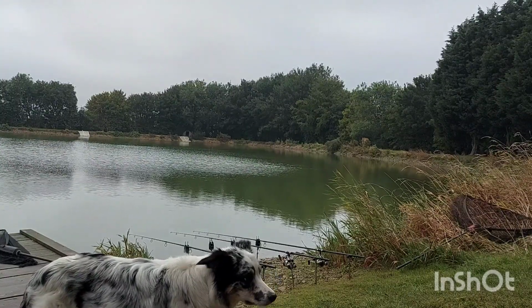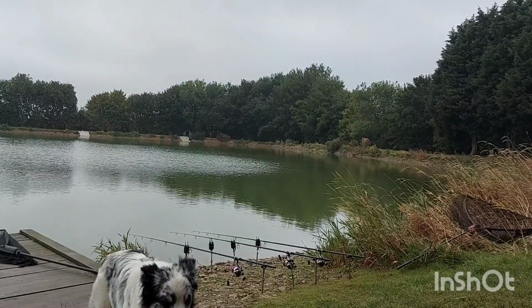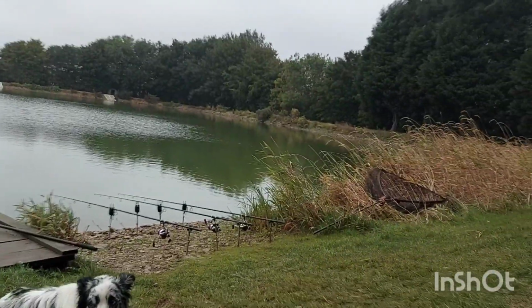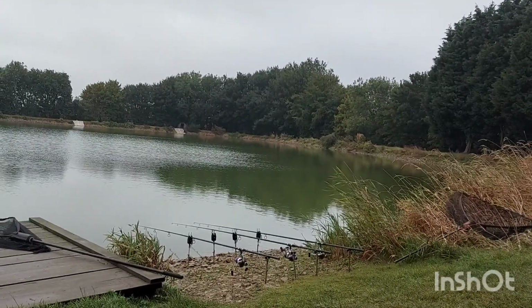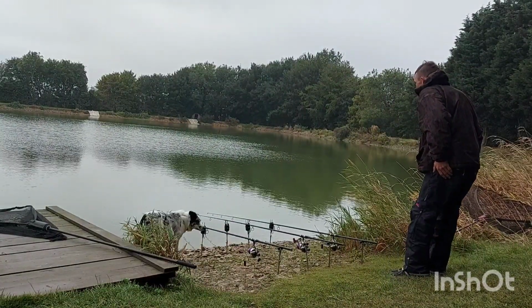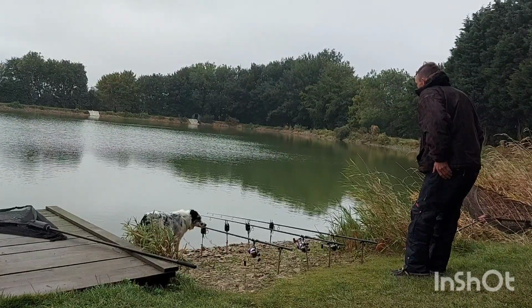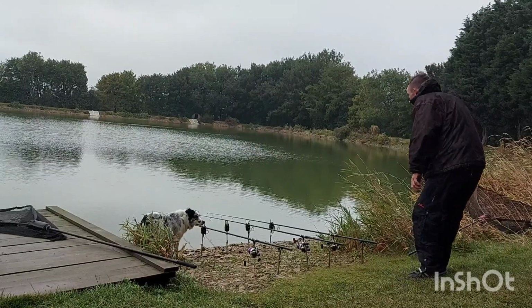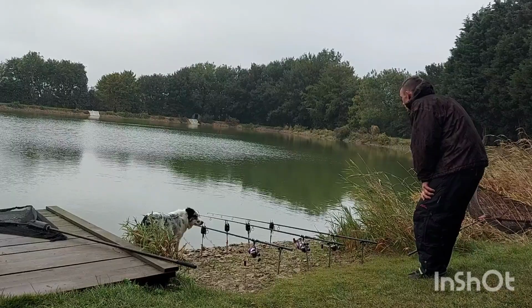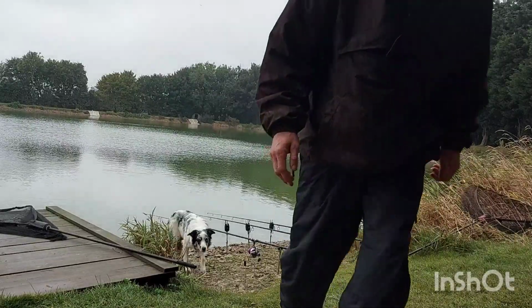Yeah. Well, that's that one then. We'll get this out, wrap it up. We can quickly wrap it up now, can't we? That was the next one along, the green one, it's just flashed. Why is that flashing? If you watch the end of the tip and where the line goes in the water. But we've got nothing on that one.